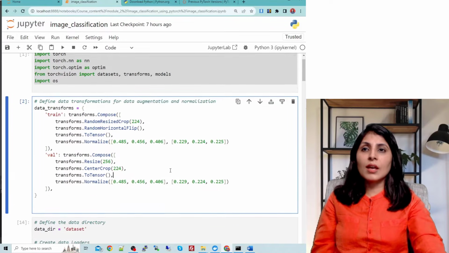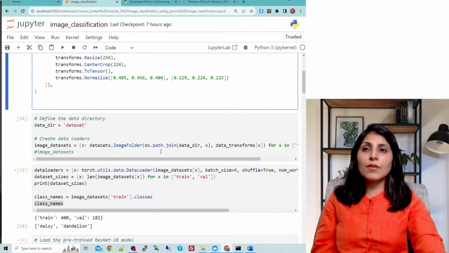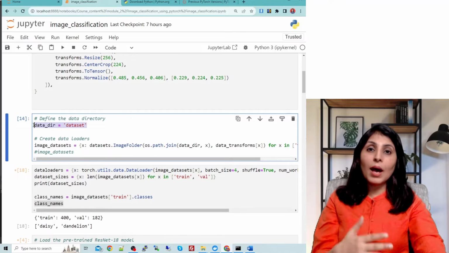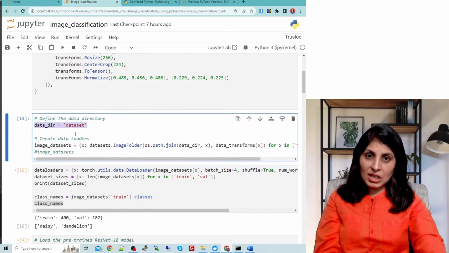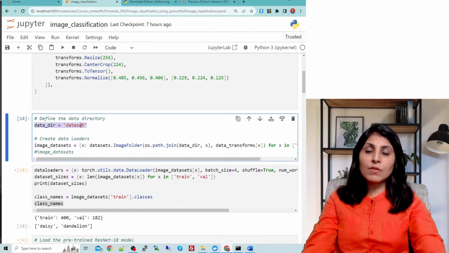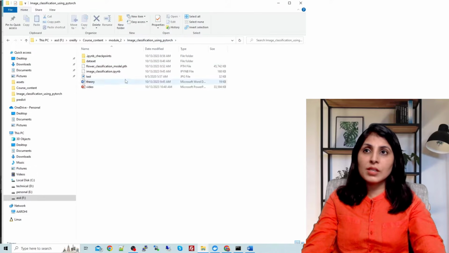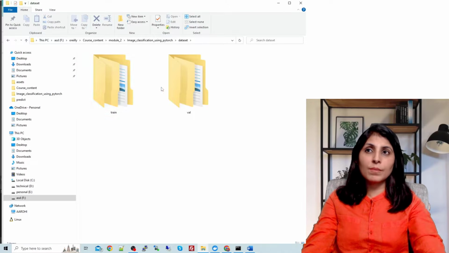After this step, in this cell we are providing the path of the folder, the path of your image dataset folder. So which folder is our dataset in? Dataset folder. Let me show you again. You can see our dataset is in the dataset folder, and the Jupyter notebook which I'm showing you is here. This is the Jupyter notebook, and this is the dataset folder, the path of my dataset, and inside it we have it like this.